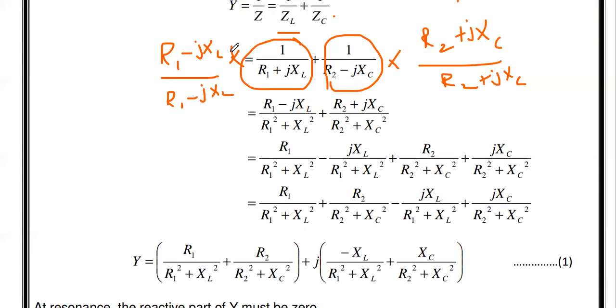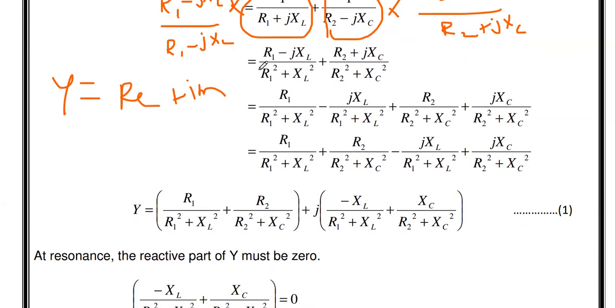Okay, so why are we multiplying by its complex conjugate? It means we have to split the total admittance into the real part as well as the imaginary part. We have to split into the real part separately and the imaginary part separately. That's why we are multiplying with its complex conjugate. Now you see you split this term into 4 terms.